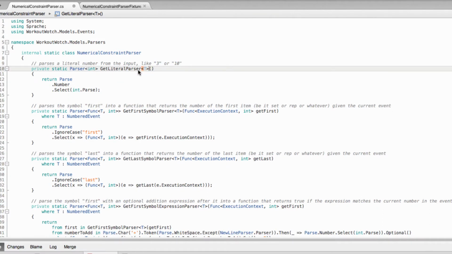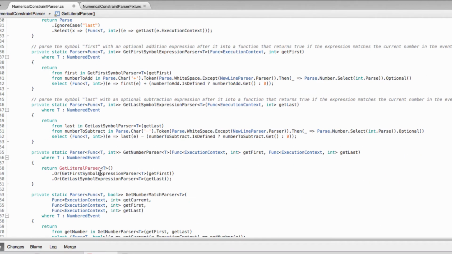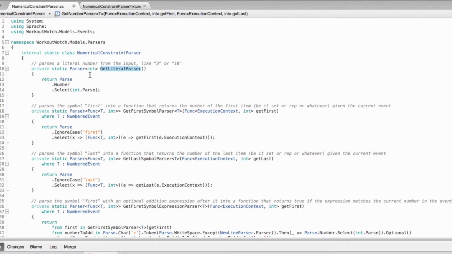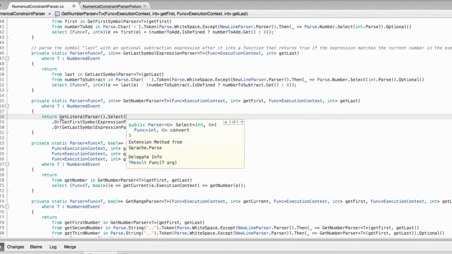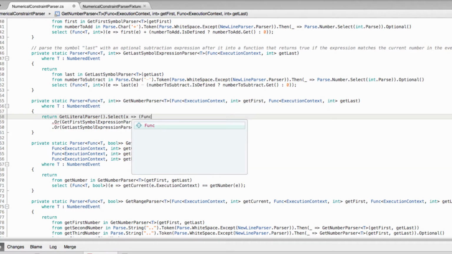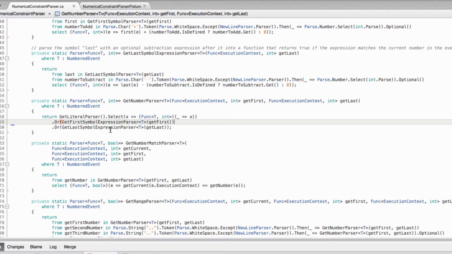We don't even need type T anymore, so we can get rid of that. Okay, so the problem is this getLiteralParser is now returning a parser event, and we're not converting that somehow to a parser of func of T event. So all we need here is a select, and we can just return a function that always returns that value. Like that.